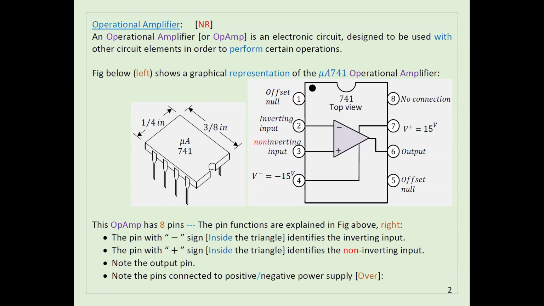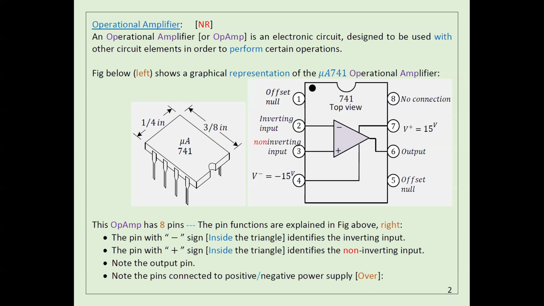Anyway, it's the same thing here. We have a bias here. This bias is pin number four and pin number seven. For example, this can be negative 15 and this one can be positive 15. Does that make sense? For sure, this number may change. By the way, 15 and negative 15 may change. It depends on the chip. So here, I just give you one example, 15 and negative 15. If you buy a chip, you have to look at the data sheet to see what the bias is. Okay. Anyway, in this case, the bias is 15 and negative 15. What it means, based on what I have just taught, is the output here cannot be more than 15 or less than negative 15. Because as I told you, even in transistors, the output cannot be greater than the bias.